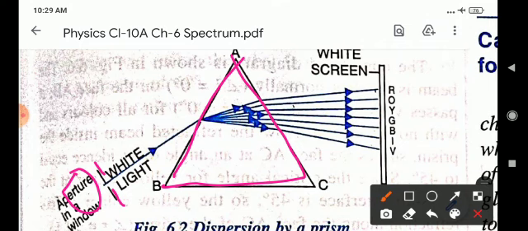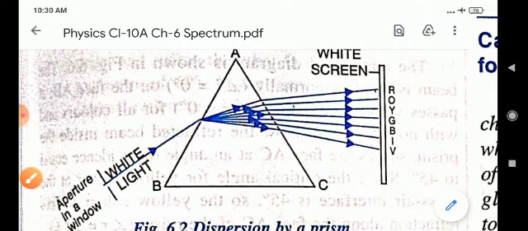If an aperture in a window is kept, then white light comes from the aperture in the window and strikes AB, and it is refracted into many colors, that is 7 colors: V, I, B, G, Y, O, R.